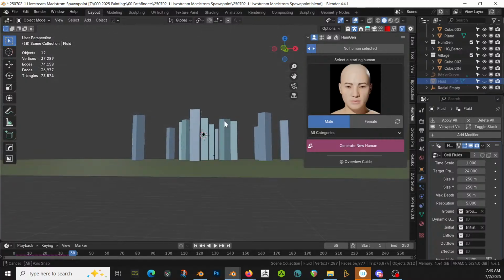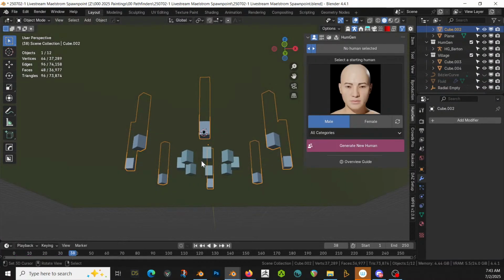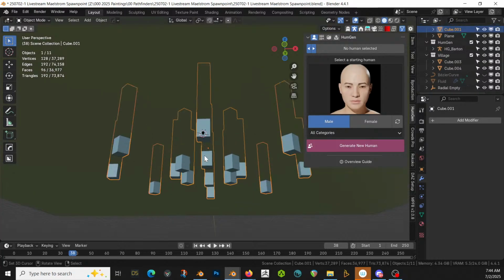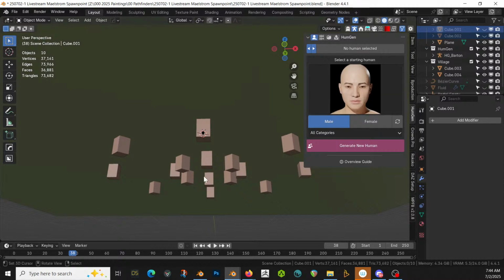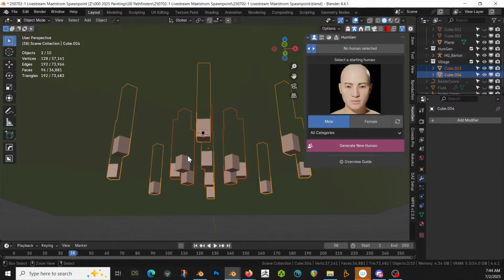Okay. I mean, they can, but it doesn't really matter. Let's just join them together. Oh, not the ones in ground. Although it doesn't matter, but the ones in village. There we go. Let's join those together.